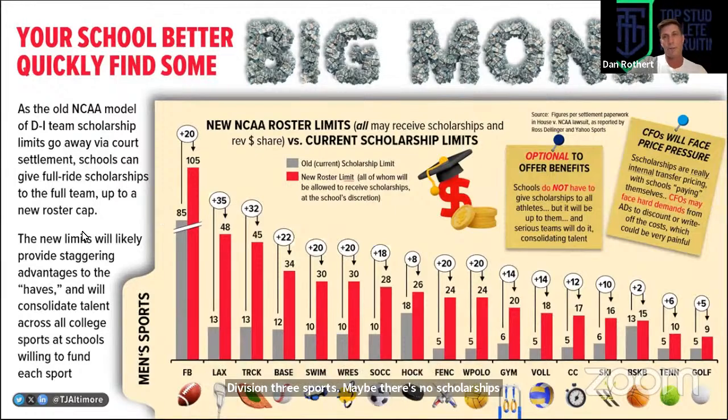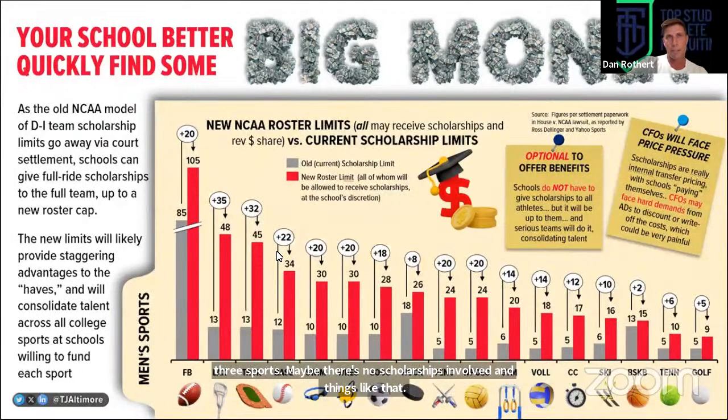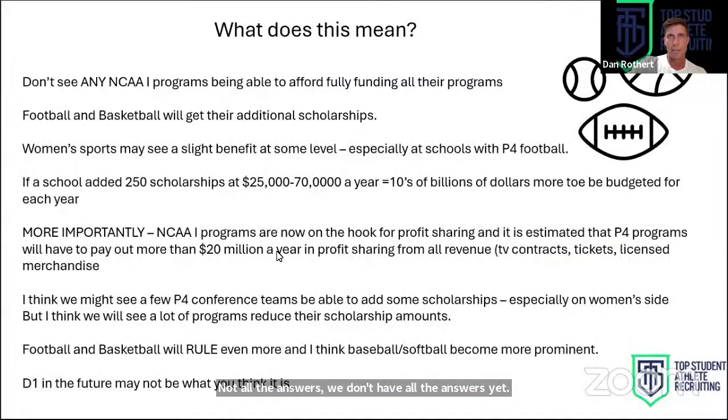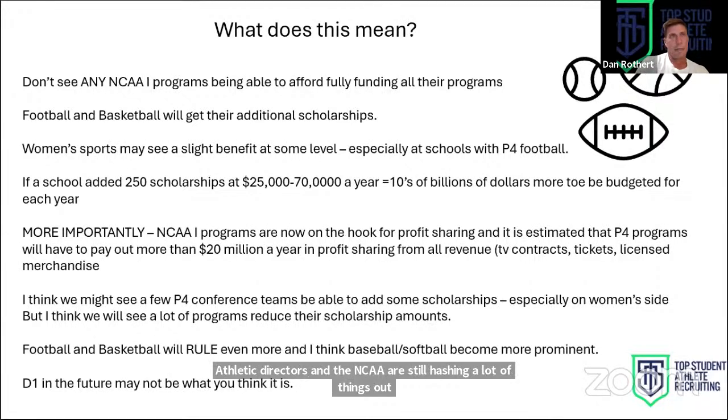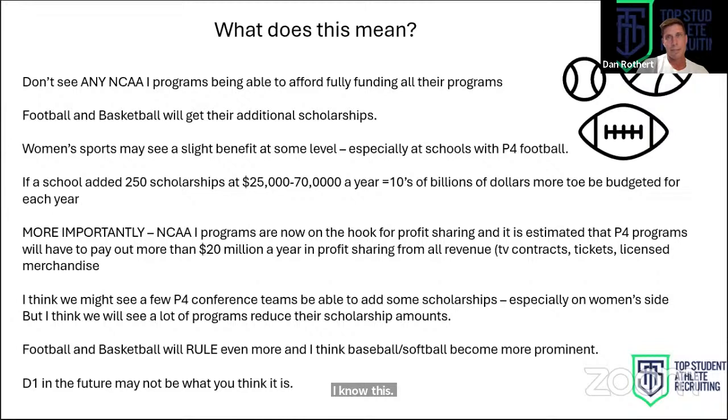We don't have all the answers yet. Athletic directors and the NCAA are still hashing a lot of things out. But I know this: it's all about money, and soccer is probably not going to get as much money as everybody else. The future of Division I is maybe not what people think it is.